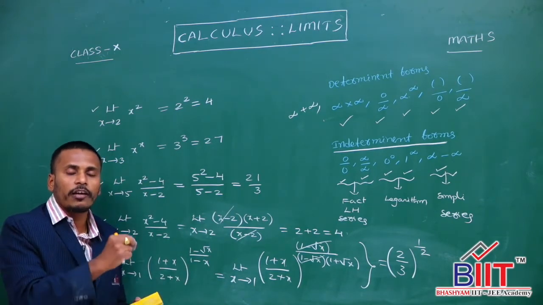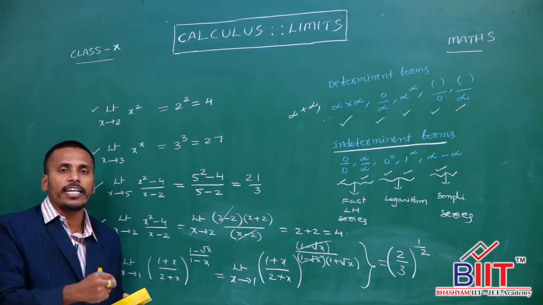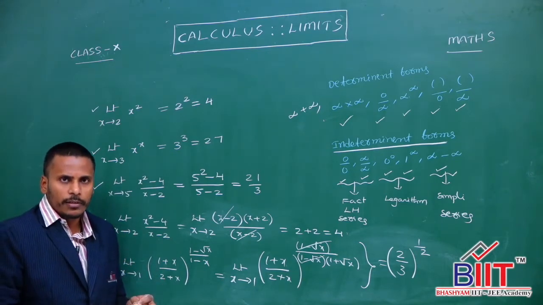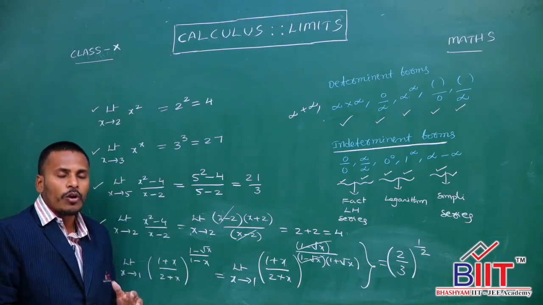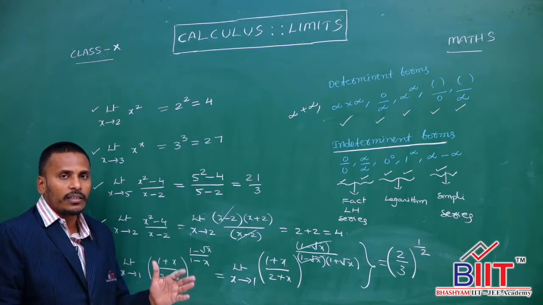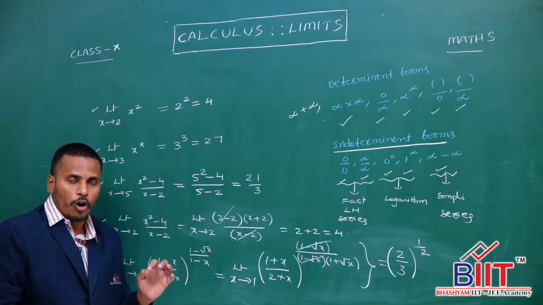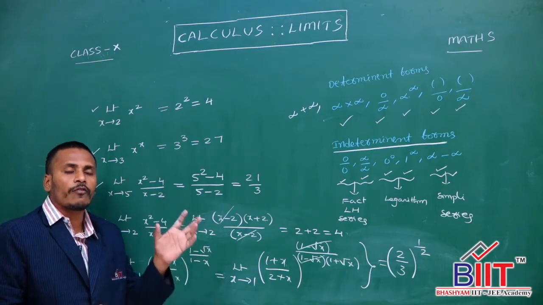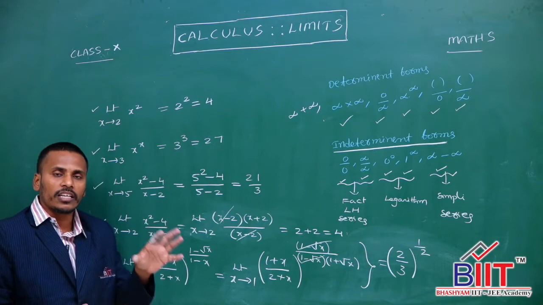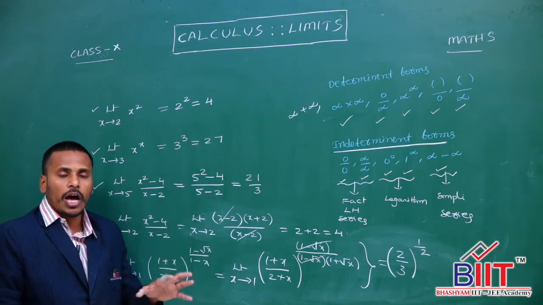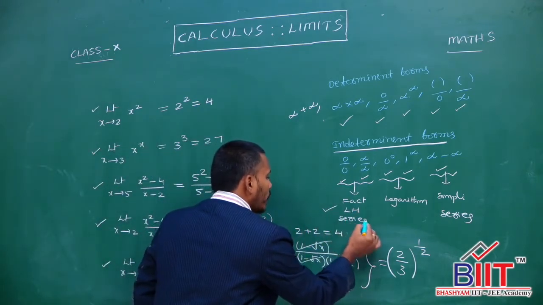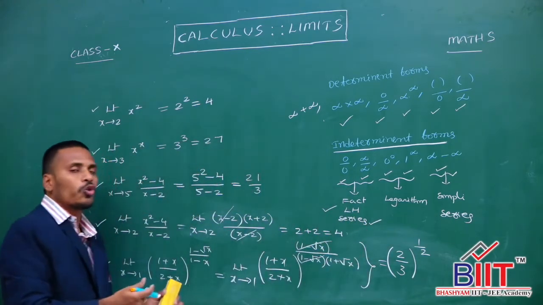If the function definition is the same on the left and right sides of a point, there is no need to calculate left and right limits; directly calculate the limit value as its functional value. While calculating a limit directly, if your answer is an indeterminate form, to avoid that we have different mathematical techniques, and you all know those techniques to avoid indeterminate forms. So, now in these classes I am going to use L'Hospital rule as well as series expansions to solve different problems.